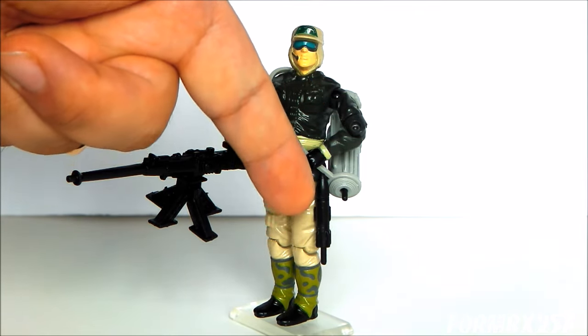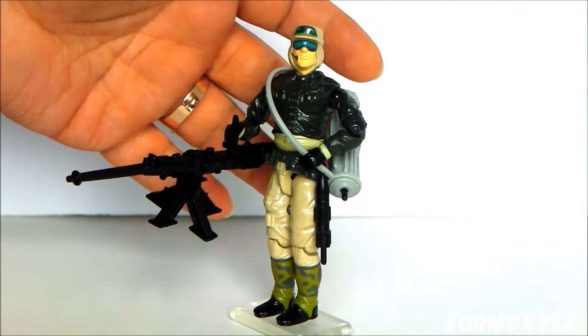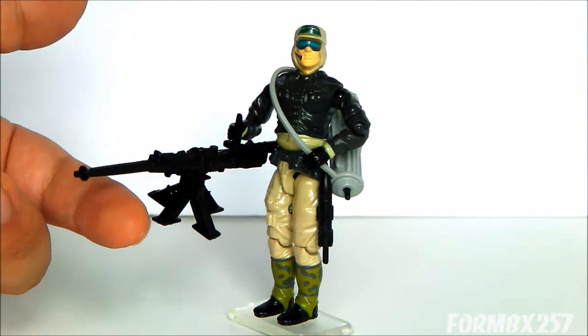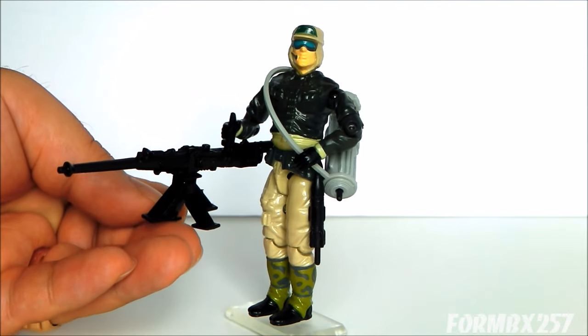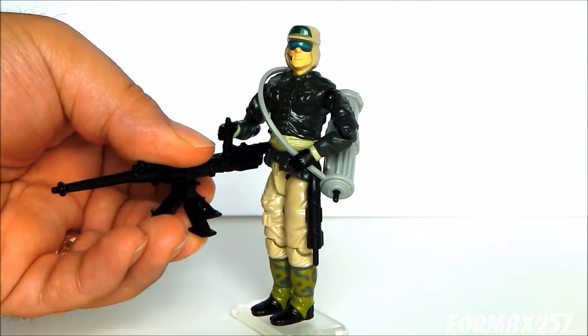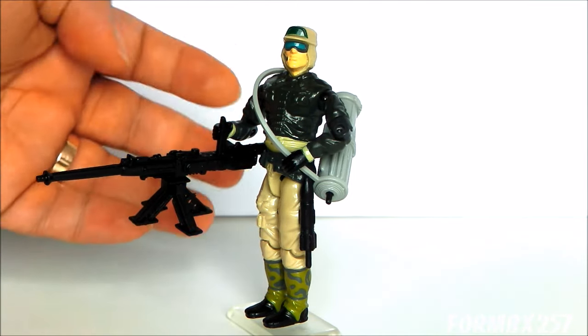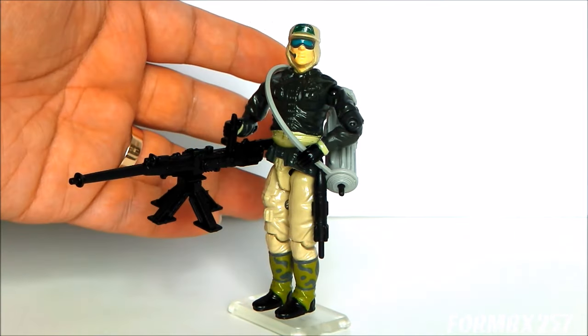One just fits on his leg there, and the other you just have to sort of put into his rocket launcher just to store it there. And of course you also have the rather robust little stands here on his cannon. But all of these things are still rather easy to find, and you shouldn't really be paying a lot for this figure on the aftermarket, to be honest.